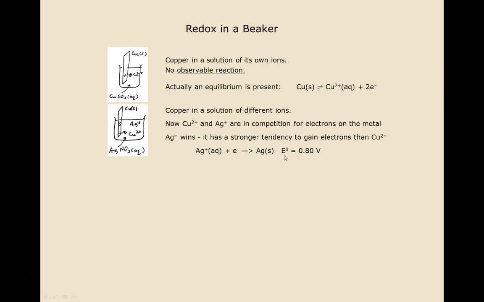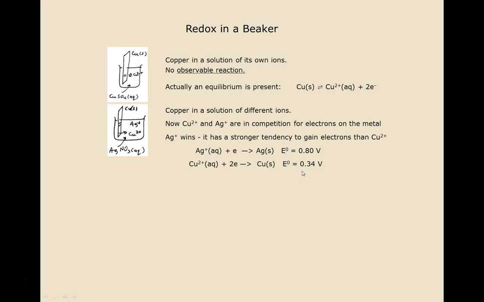E is the voltage. It stands for electromotive force, which means the same as a voltage. And in a minute or so I'm going to be coming back to this E0 table and explain it in some detail. But right now this gives us a sense of the strength of attraction between these two. If we look at the situation for copper going for the 2 electrons, its value is only 0.34, and because it's lower than this one, this is how we know that the silver will win.